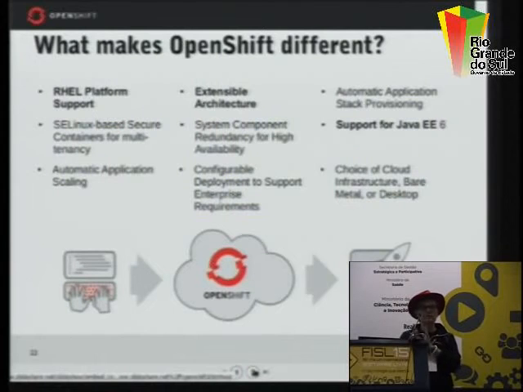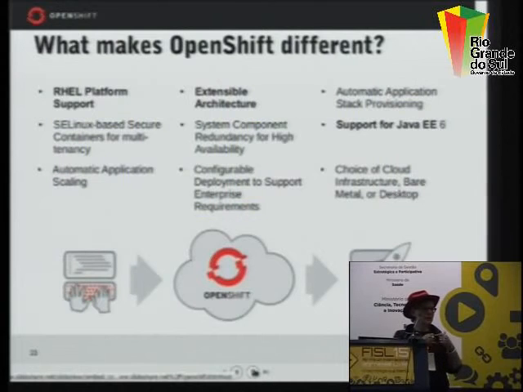It's very secure. It makes it very easy for government agencies to say yes to deploying platform as a service. We do what we call automatic scaling. Some platform as a services will add more resources to the PaaS, which all of them should do. This is a good thing. But we do the next step. We allow your application to automatically scale up and scale down.